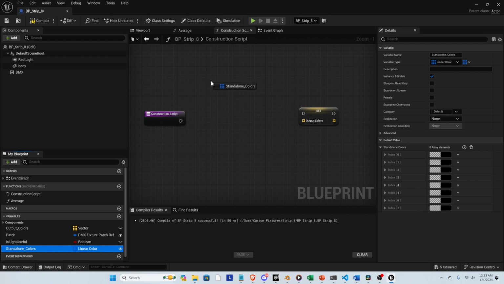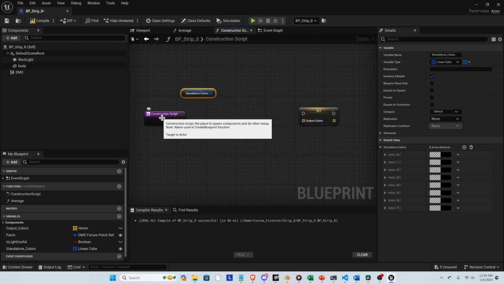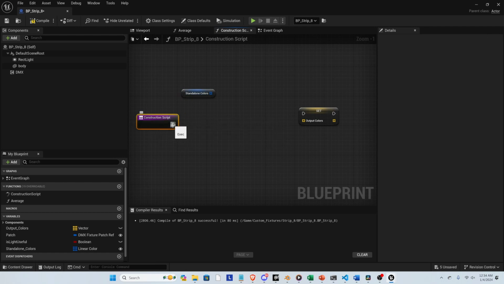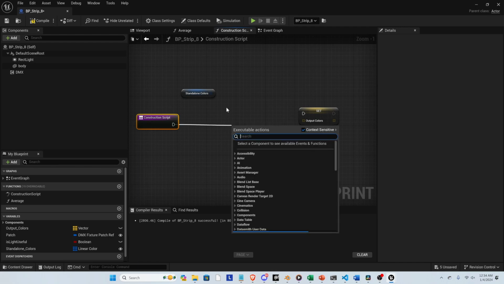We're going to drag this out and say get. And then what we want to do is, for every time this value changes, standalone colors, we want to copy it over.